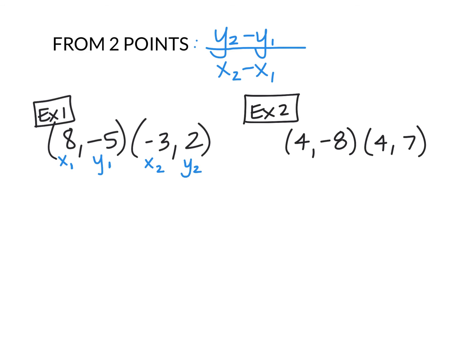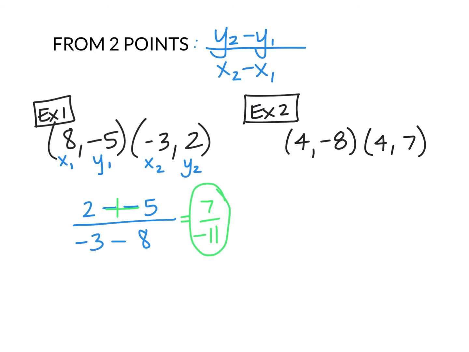All right, so now we're just going to set up our formula. Our slope is y2 minus y1. Notice that I put minus and then the value negative 5. And then the bottom is x2, which is negative 3, minus x1. And now you're just simplifying this. I do see when I simplify that this can become a plus sign on the top. So that's going to give me 7 over negative 11. And I can't simplify that any further, so that is the answer there, 7 over negative 11.